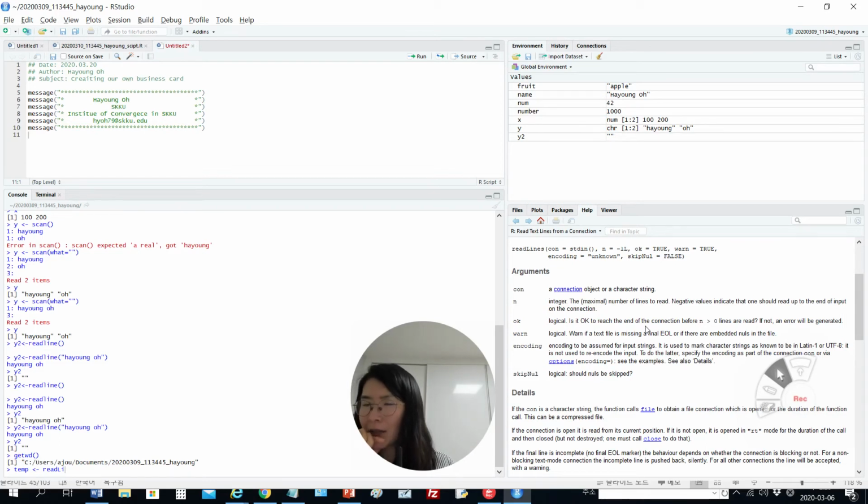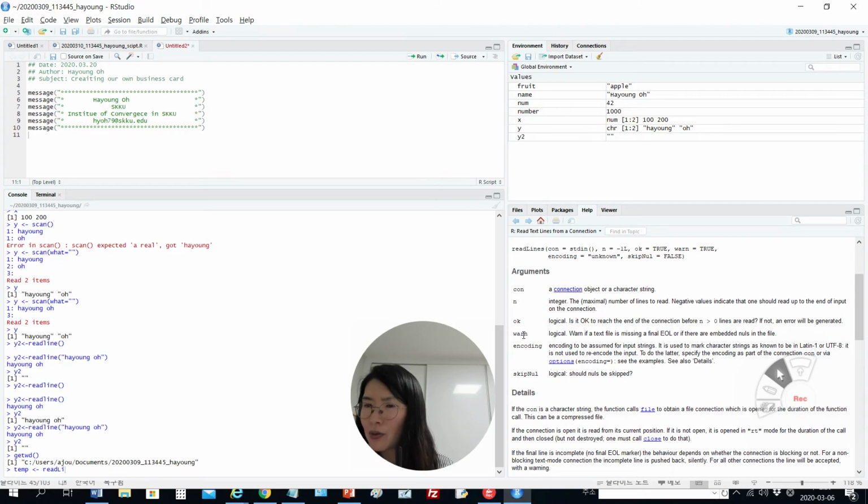So sometimes if you control big data or a big file, we consider the number of lines, and the RStudio or R interpreter reads all lines to the end of the end line. So we should control that with the third parameter, right?